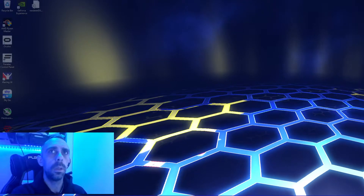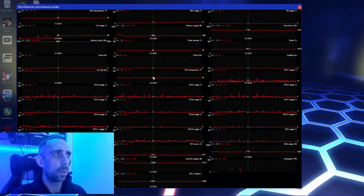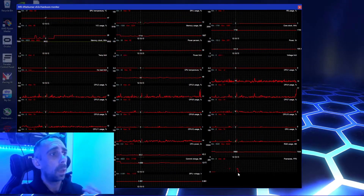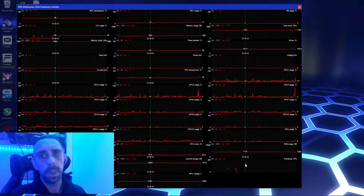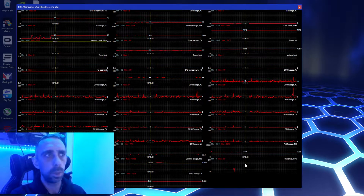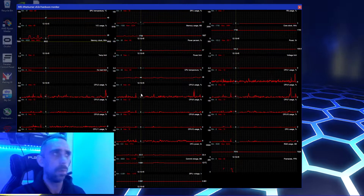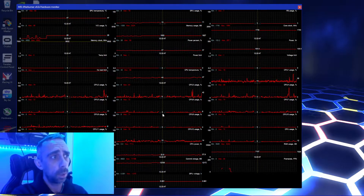The download is a free tool. The second thing I always have open is MSI Afterburner — not necessarily for overclocking the graphics card, but for viewing what my graphics card is doing while I'm in VR. In here you want to check that you're running 90 FPS, as close to that as possible. You don't want it dropping to 30, 40, or 50 — it's not a good experience. You need to maintain 90 frames a second as much as you can. It'll show you where you're struggling: CPU usage, GPU usage, RAM, or video memory. If you've got lots of different car models, it's usually video memory.